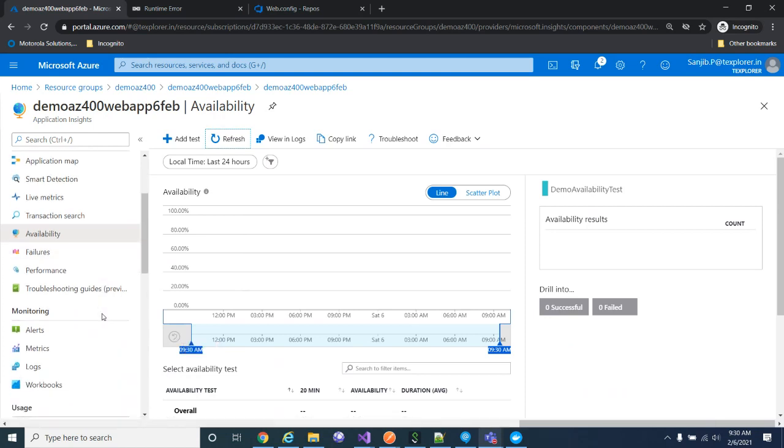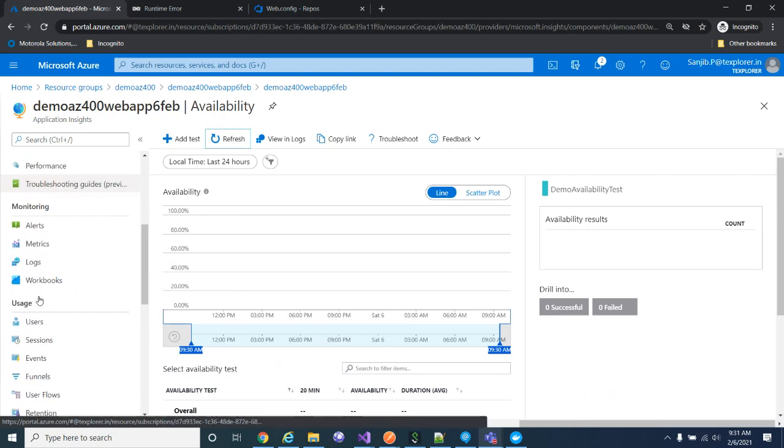But there are mechanisms in Kubernetes or Docker. They have their own mechanism to monitor the pods. So you can use Datadog and other tools over there. I think if you have a single application endpoint where you want to just monitor your web app, then you can use this availability. So then next we will go ahead.